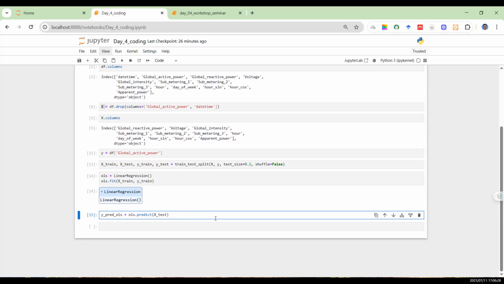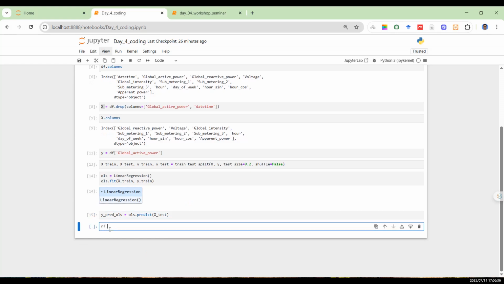All right, so now we're also going to train a random forest. To train a random forest, all we need to do is load the model. We call the random forest equal to RandomForestRegressor.